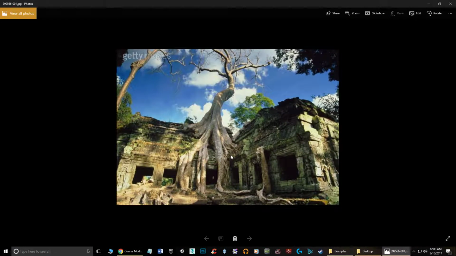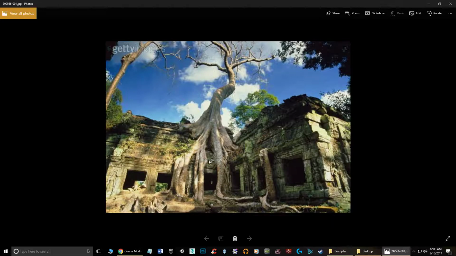This image, I always love this image. This is in Cambodia, and this tree grows out of the building. So clearly it had to be there a very, very long time for it to be able to grow over the building like that. But here's the great thing that I want you guys to keep in mind when you're doing ancient. You see down here parts of the building have fallen off. We see it erode and falling. But notice that they're down here, right? They're broken and they're down here on the ground.